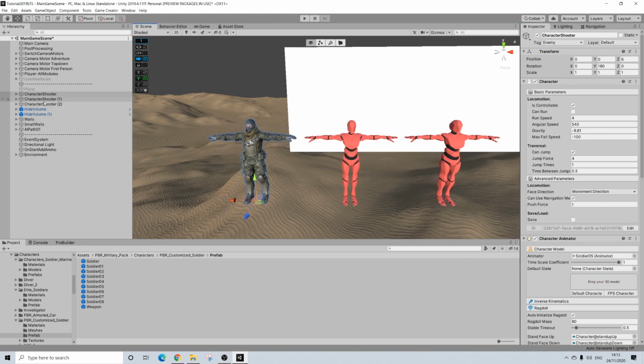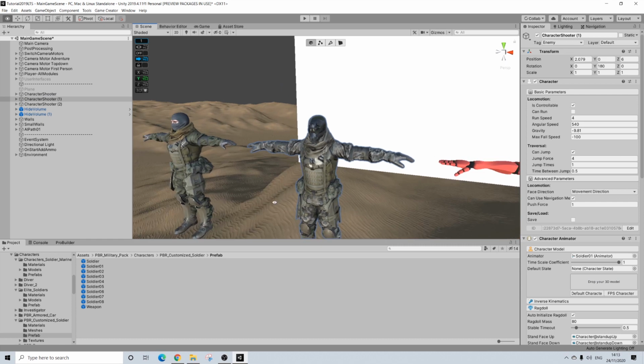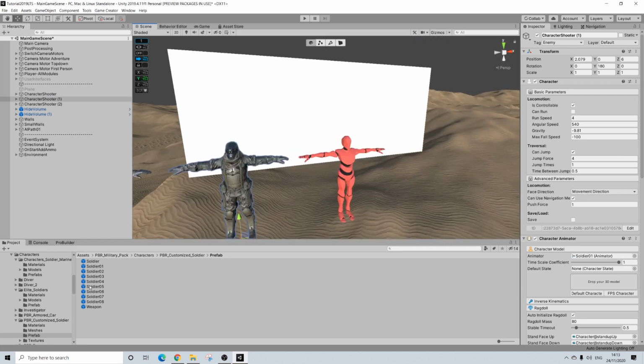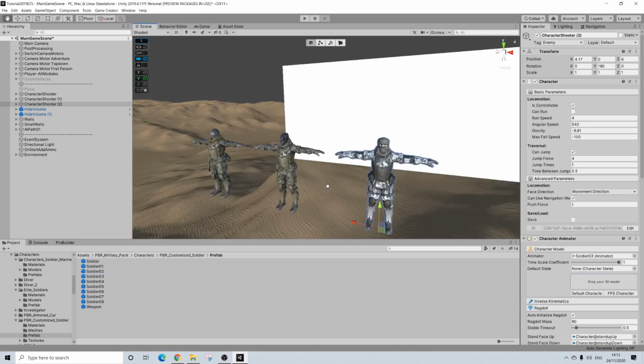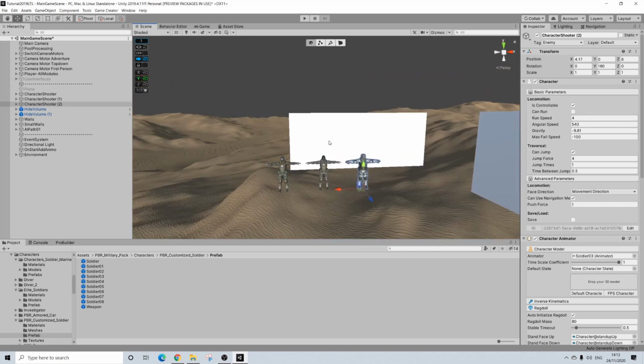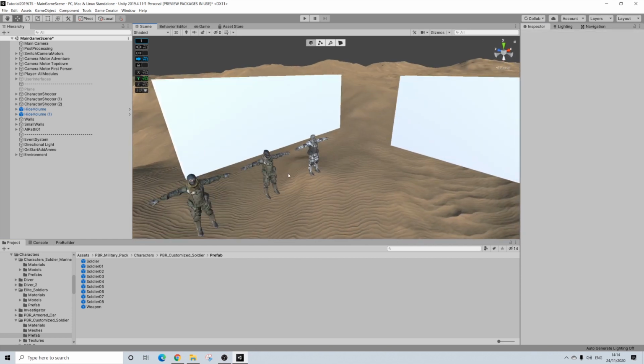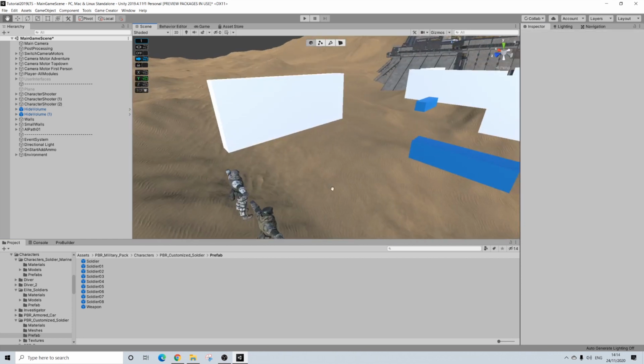I think this should be the default. We can do something else with him, just have him have a different gun or something. This one looks cool. And I think the last one was 3. There we go. We'll do something with them. They look cool enough. So we have our decent models.